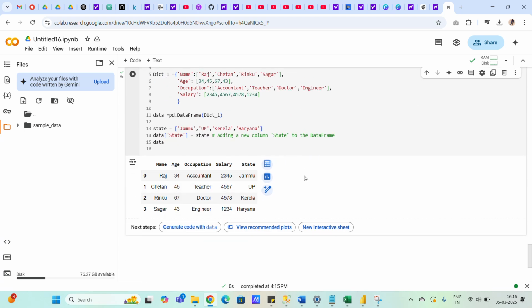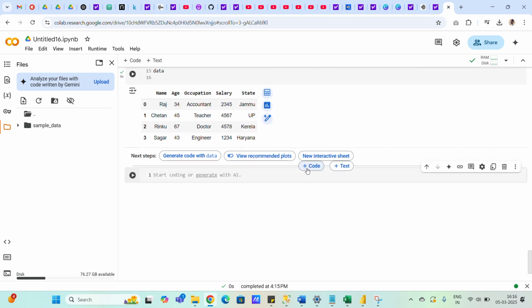Now the other method we can use is drop. Like I don't need a state column anymore. My manager said that I don't need a state column. So I can simply say data.drop. When you say data.drop, it will drop every column, right? So you don't need to drop every column, you need to specify which column you need to drop.